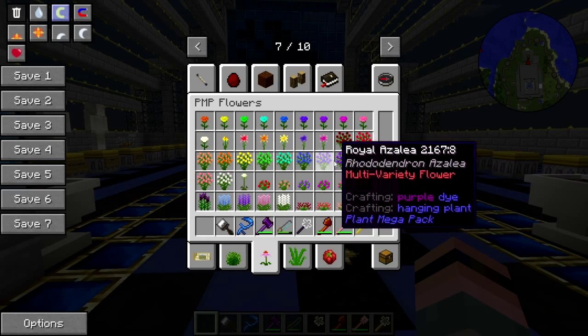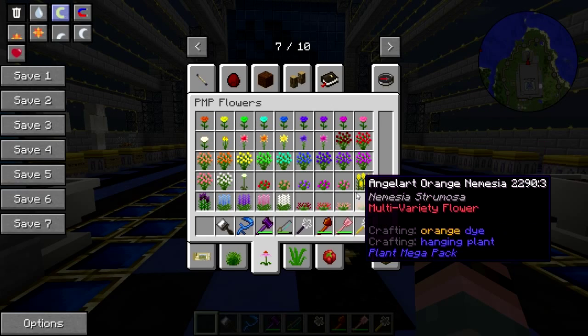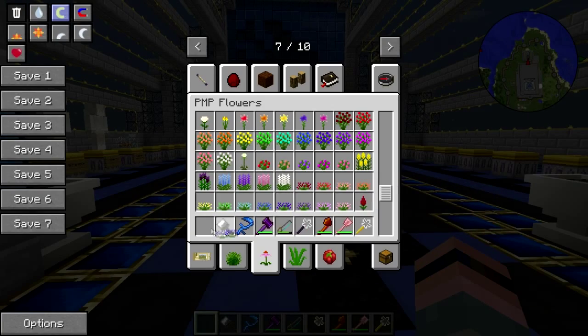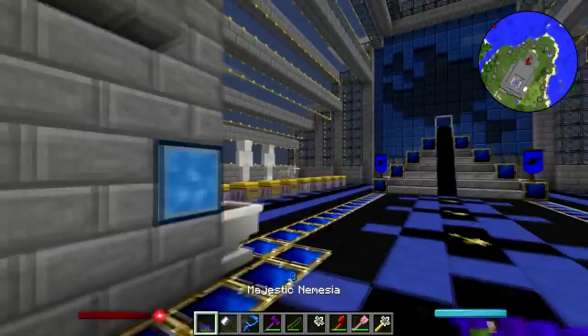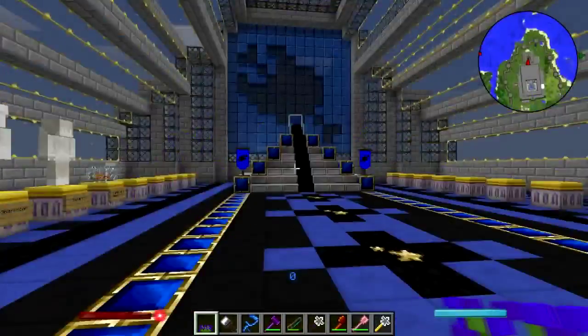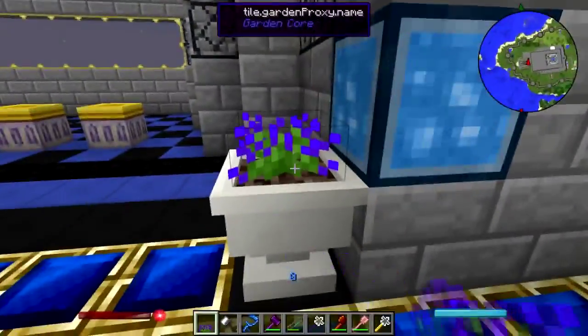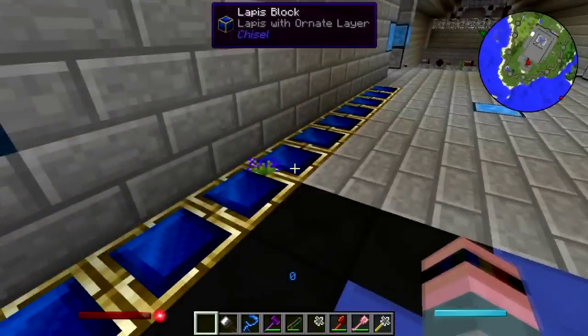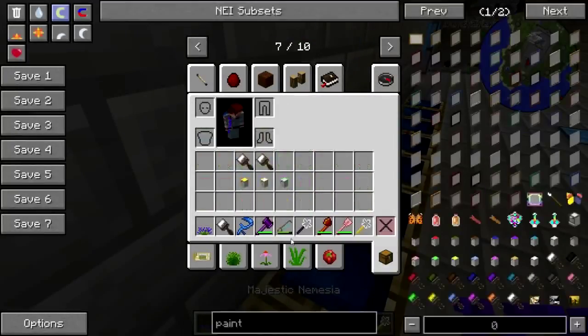Give me blue nose azaleas. Now those go in the nosery. Majestic nemesia. That's perfect. There we go. Because I'm majestic as all hell, you know that. Oh dear. Just throw it on the ground. It's fine. Alright.